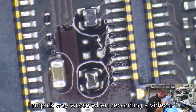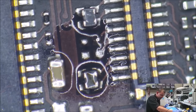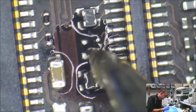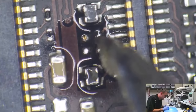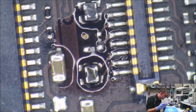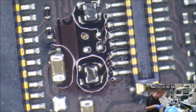Really difficult for me to get the microscope in focus, and also furthermore to do this with my eyes. So let's hit that with a little bit more leaded. I don't like how dull it looks. Okay, we'll take it. Not sure how focused that is for you, but we'll get better.